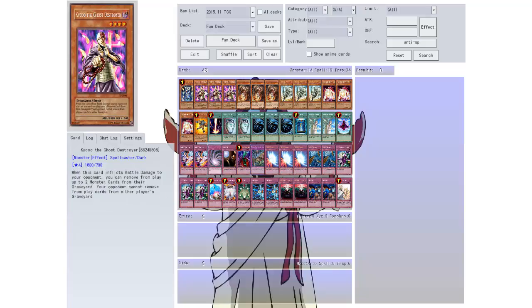Then we have Kycoo. Three of these. When this card inflicts battle damage to your opponent, you can remove from play up to 2 monster cards from their graveyard. Your opponent cannot remove from play cards from either player's graveyard. So he's huge for a lot of decks.